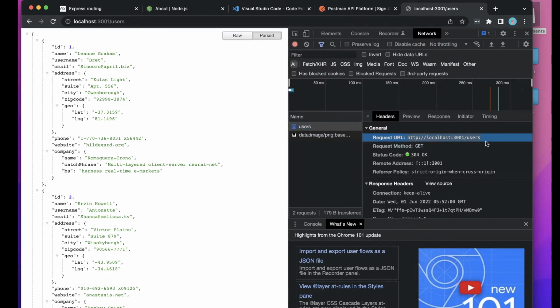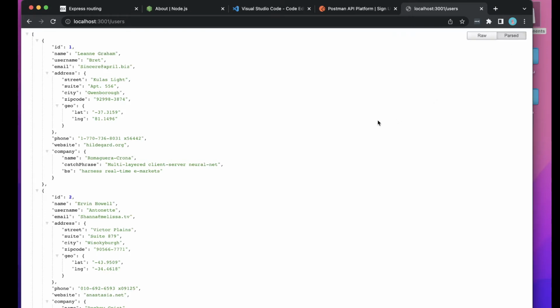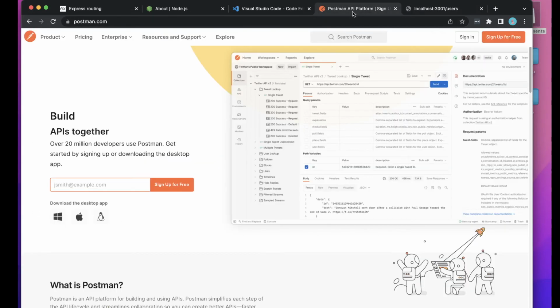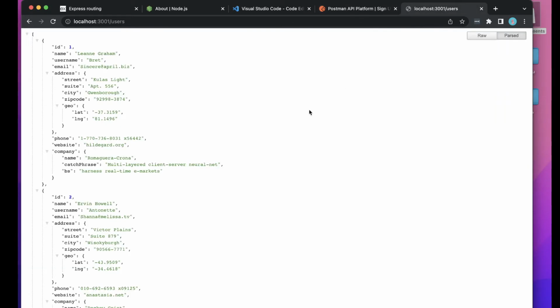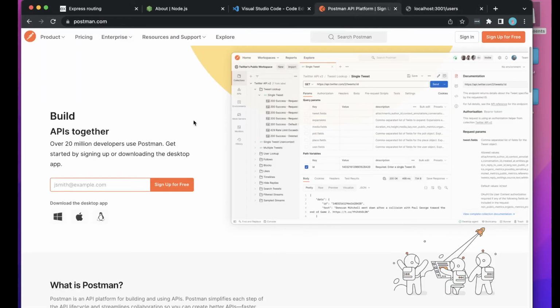Okay, so that's our backend with users. But how to make a post request? Well, for that, there is a very nice tool called Postman. Okay, and it's a free tool. Obviously, they have also paid plans and so on. However, this is a free tool, and developers use this to make a post request because either you have to do a post request from your front end or you need to have something like this. There are also other different tools, but I like Postman, so I use it.